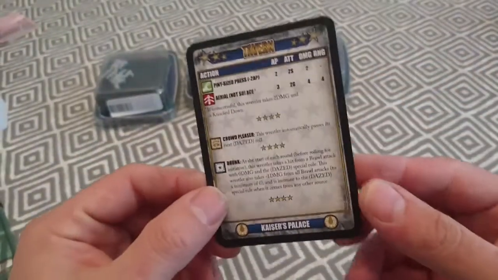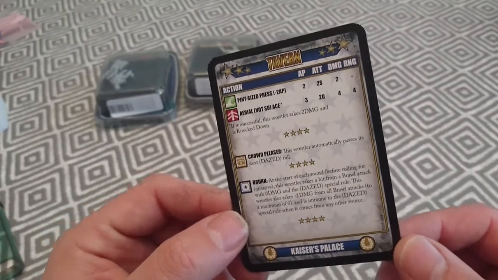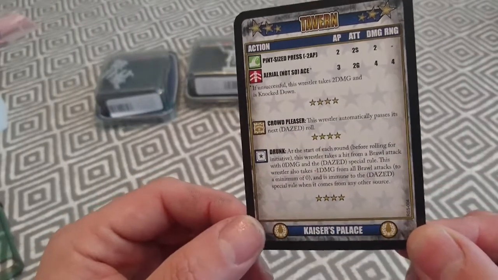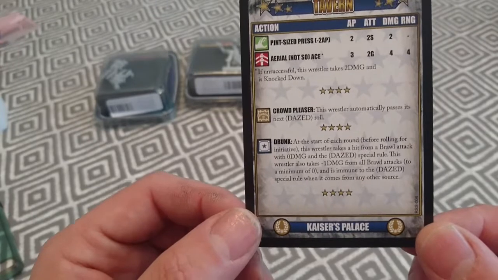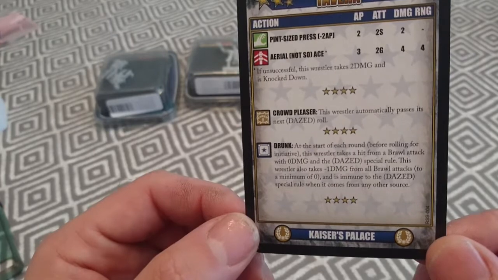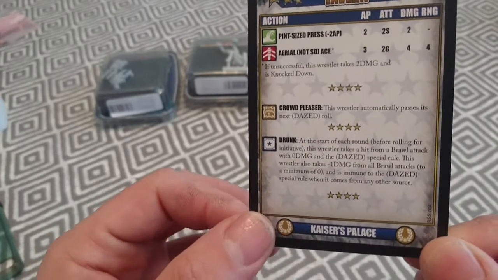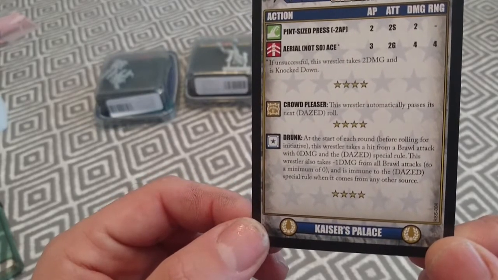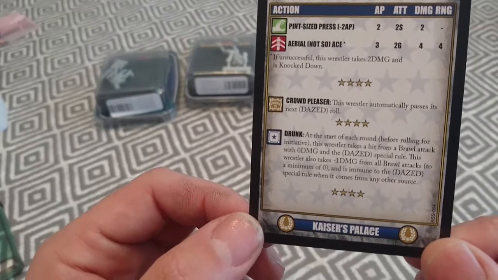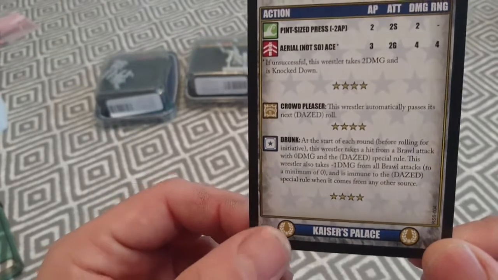And then on the back we'll see here he's got a grab action. He has an aerial attack. His crowd pleaser automatically passes his next dazed roll. And then he has drunk, which I think is a really cool rule. At the start of each round, before rolling for initiative, this wrestler takes a hit from a brawl attack with 0 damage and the day's special rule. This wrestler also takes -1 damage from all brawl attacks to a minimum of none, and is immune to the day's special rule when it comes from any other source.